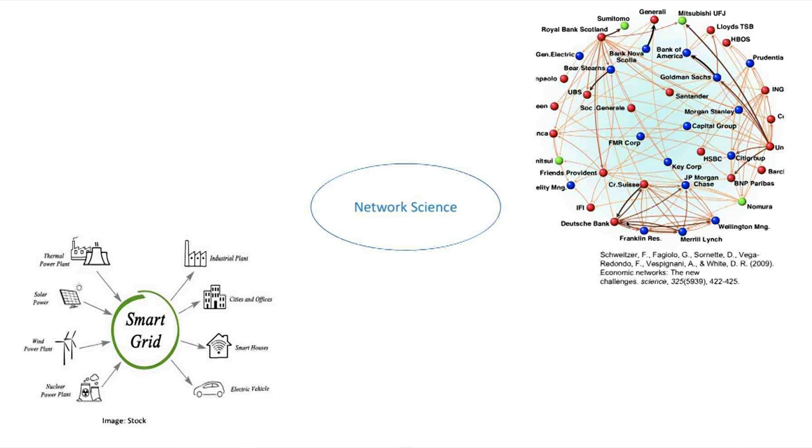I'm giving here 2 examples of where this area of network science has also been applied. Upper right corner, there's a nice review on banking networks. So you see different banks, and when they gave money in between each other, one bank is borrowing money from the other, they have a link here. And with these kinds of networks, they, for example, explain the financial crisis, and the Lehman Brothers crisis.